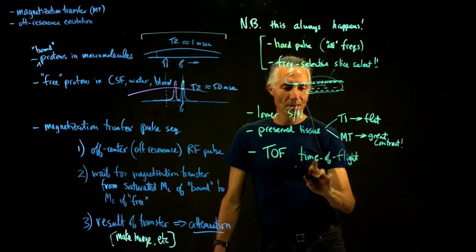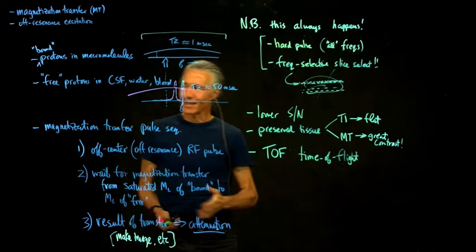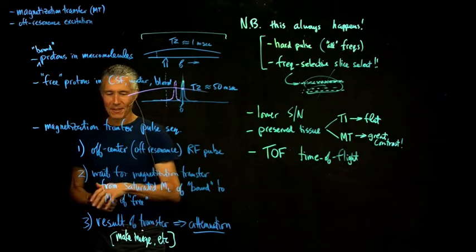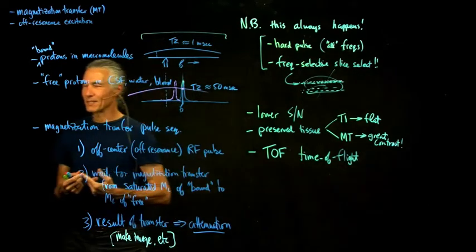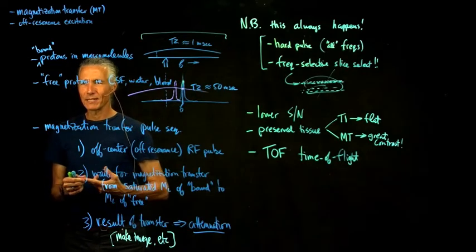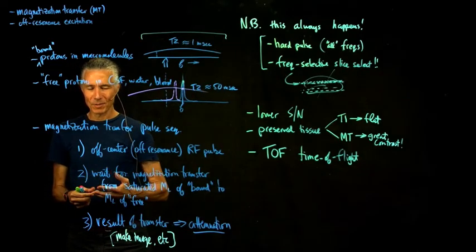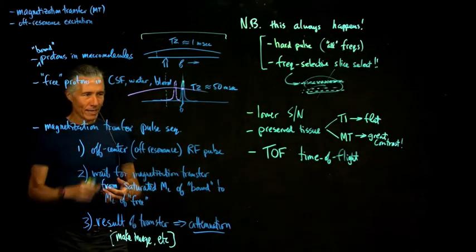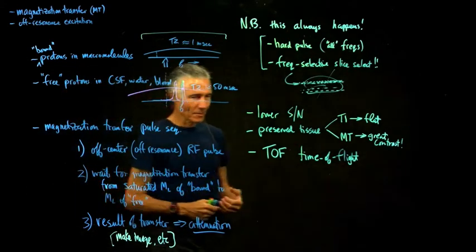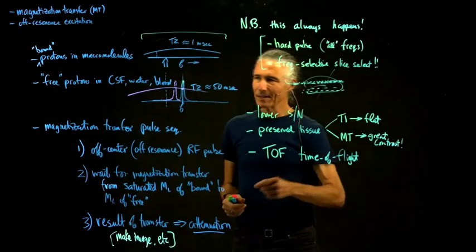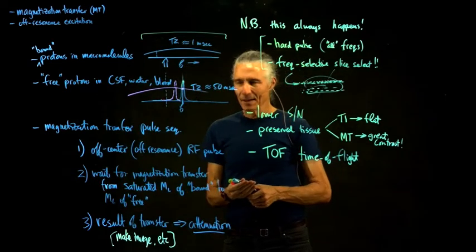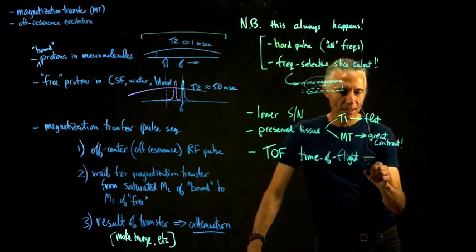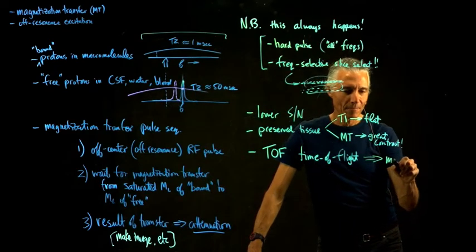So yet another kind of scan, yet another kind of weighting that's in. So we're just building up all the weightings. We've got T2 weighted, T1 weighted, proton density weighted, magnetization transfer weighted. And so you have another weighting that comes from the fact that not all the spins are in one place. So this all has to do with moving spins.